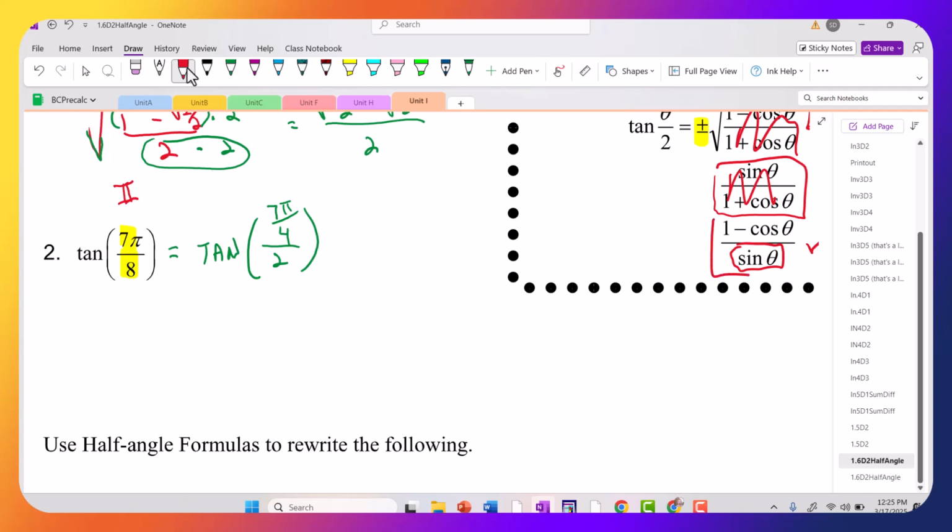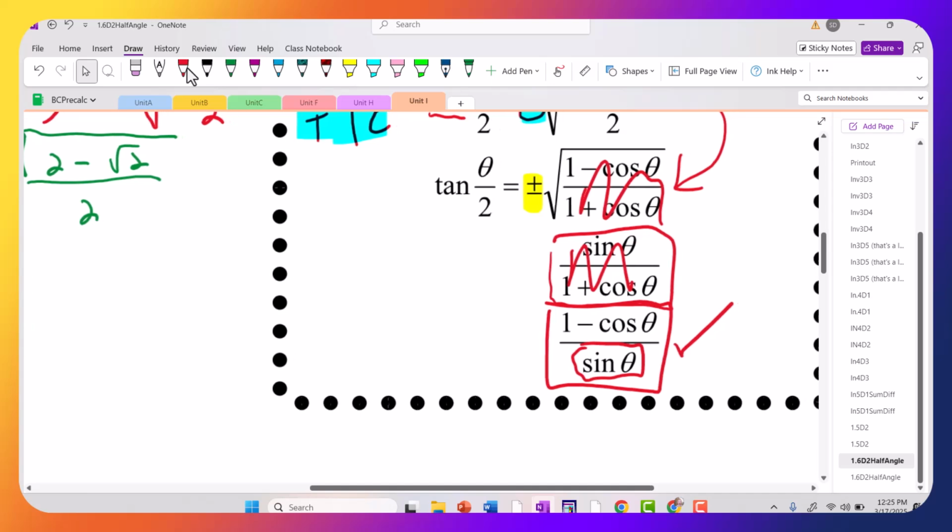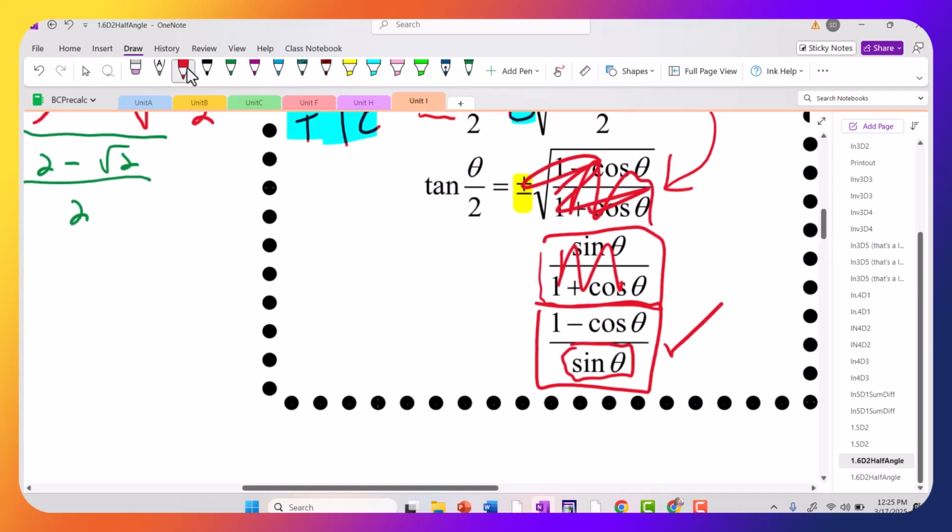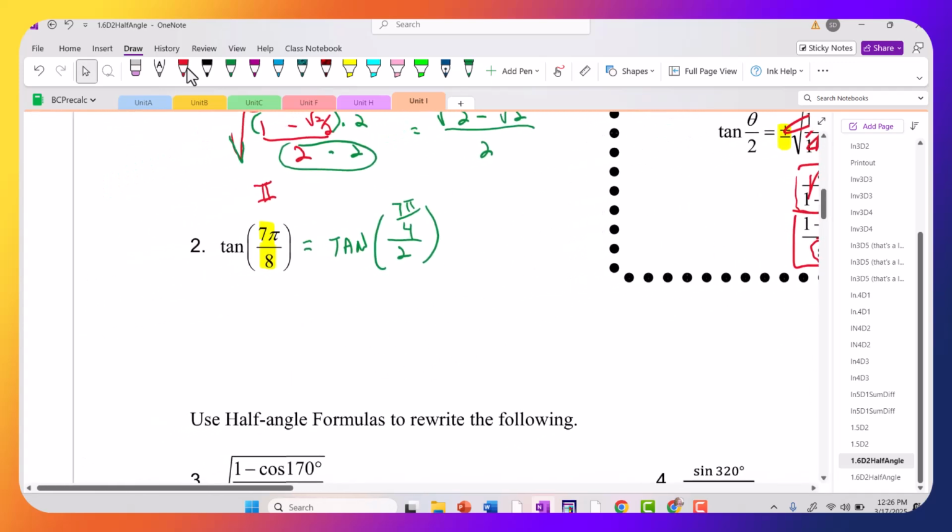You don't have to make any choices at all. That's another reason why we choose the second or the third. If it's supposed to be negative, it will be a negative. You don't have to make choices. Do you understand what I'm saying? Do you understand why I would never, ever, ever choose this one? Ever. Okay? I think that one's the first one that comes about, and then through rationalization and Pythagorean identities, the other two come out. And I don't feel like covering that right now.